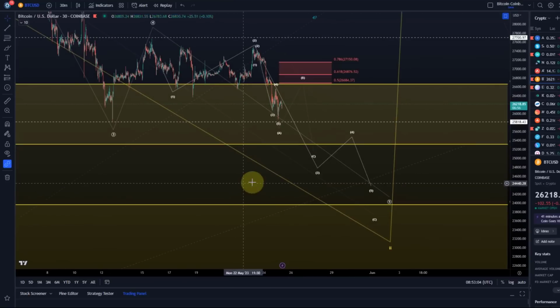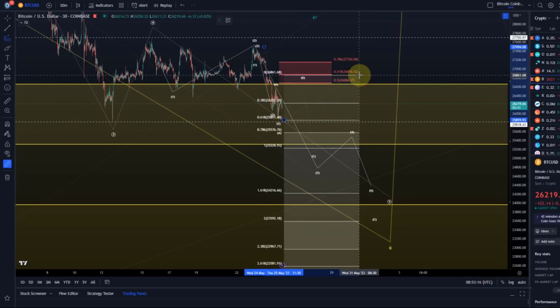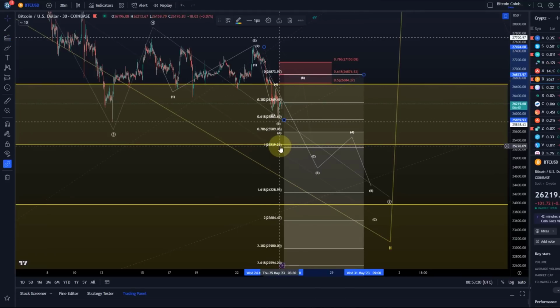So for example, what I'm imagining is, okay, we could get into this B wave retracement area. Let's just assume we go to maybe 26,870. Yeah? Then the next wave down could take us as a C wave, yeah, to the 1-to-1 ratio, maybe 25,240. That's just made up numbers now, but they are sort of a scenario that how it could work out based on Fibonacci retracements and extensions. Yeah, because the B wave is expected to go into this area ideally. Then a common target for the C wave would be the 100% extension. That could take us to around about 25,230. Then we should get a 4 bounce and a 5, and that could take us sort of, yeah, maybe 24.5k. That was sort of the roughly an area, part of that area that I mentioned, yeah.